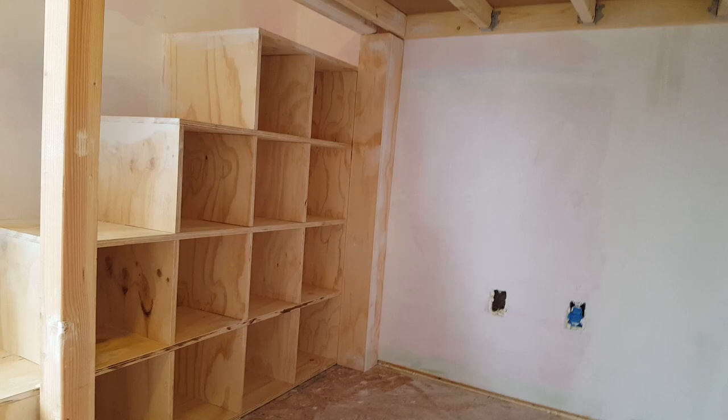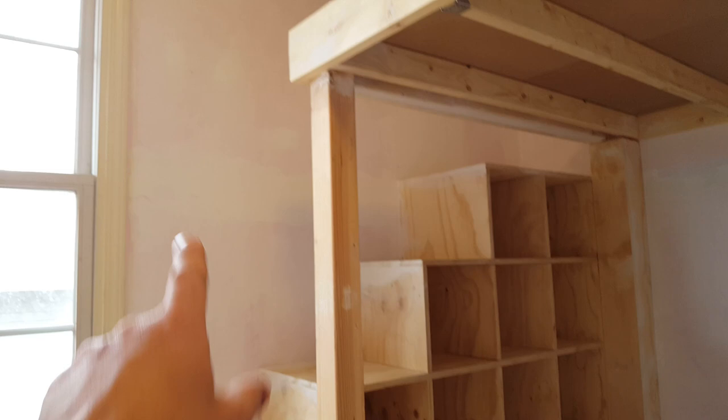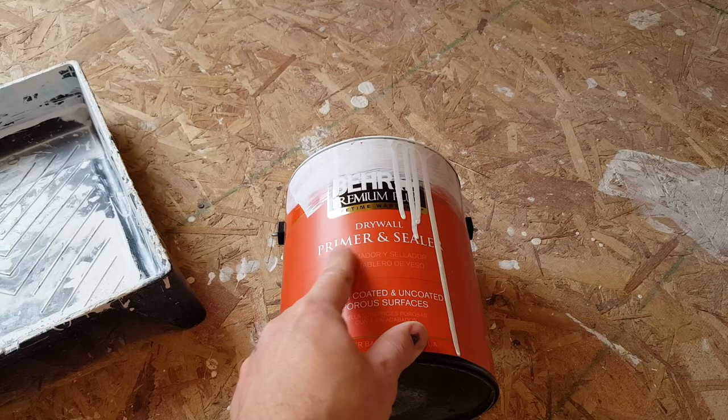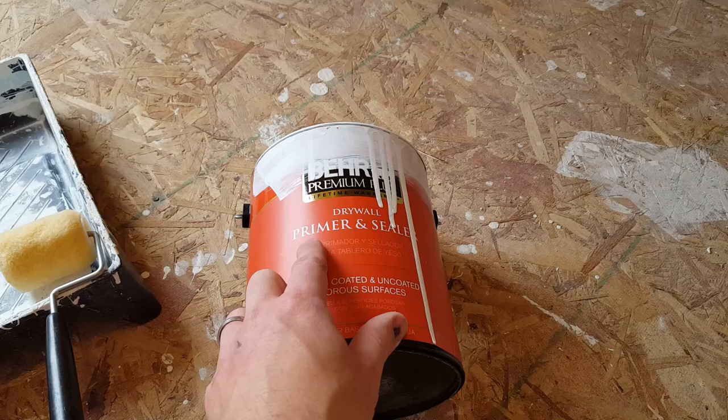Now, whenever I do any surfaces that are just as this says, kind of porous, or we're doing it on bare drywall repairs or anything like that, like on the ceiling, and I've already done all the walls and stuff in here, I do like to do primer. This is way cheaper than doing two coats of paint on everything, or three coats of paint to get it to really cover well. And so you can get some cheap primer and run that on everything, one or two coats of this, and then most of the time you can get away with just one good coat of a good paint. And we'll talk about what paint we're using here too. So you ready to get started?